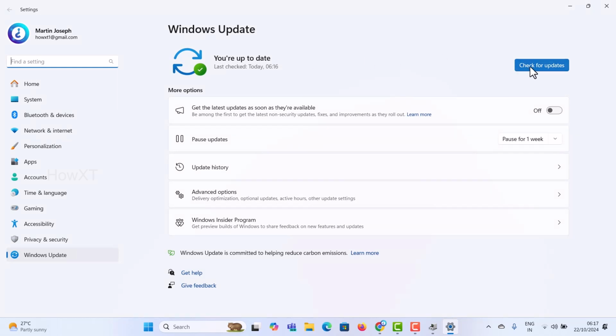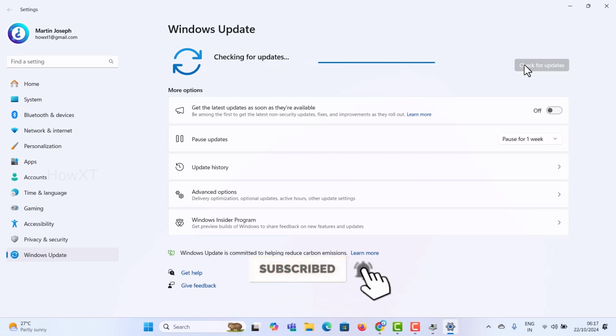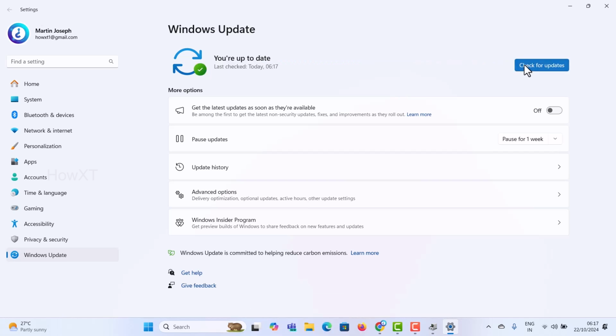Once you click here for Check for updates, automatically it will display over here what the updates in Windows are, everything will be displayed. Any debugging errors in your OS or operating system will be cleared, and it will make your Bluetooth and every driver possible and easy to access with a smooth range. So this is the basic and easiest way to update your driver, update your Windows, so that each and every unique product will work properly in your laptop or desktop, with the Bluetooth or speaker or camera or mouse or any types of things.